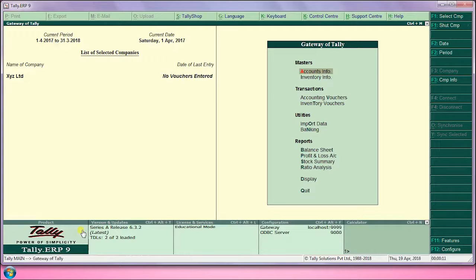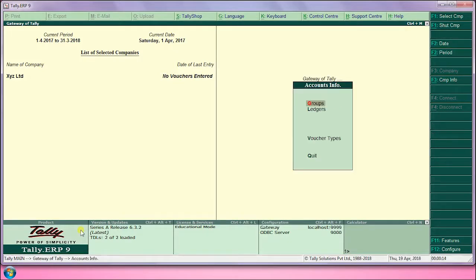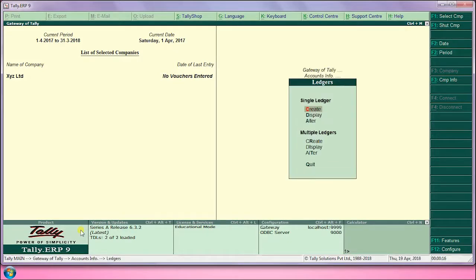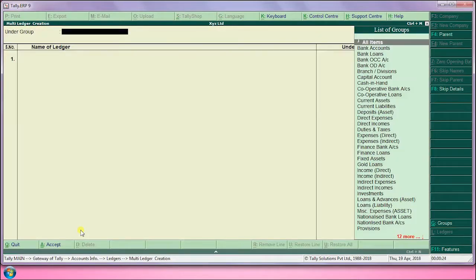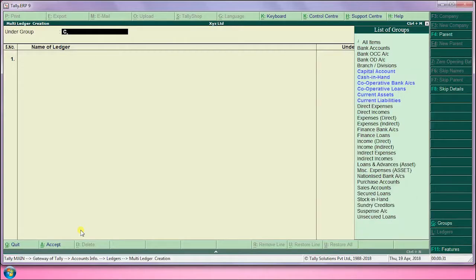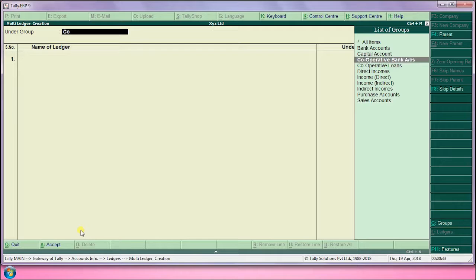In the same way, for multiple ledgers, in Accounts Info, Ledgers, Multiple Ledger, we can create by using the create option, and we can select a group name, like maybe for example cooperative bank accounts.